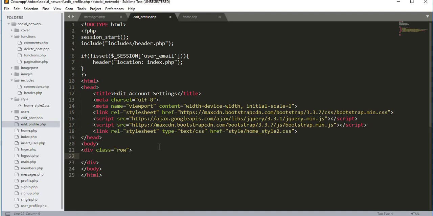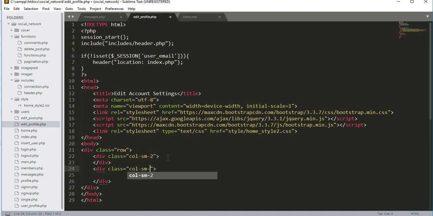So now inside this div we will open up another div, and the div class will be equal to col-sm-2. Okay, so now we will leave this div empty, and below this div we will open up another div, and the div class will be col-sm-8.